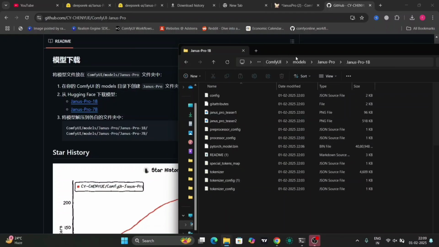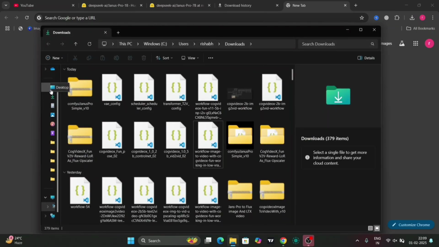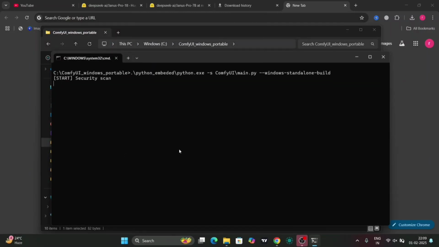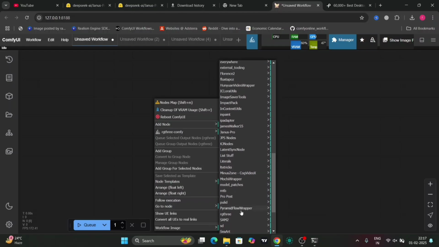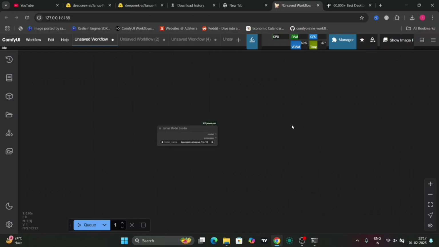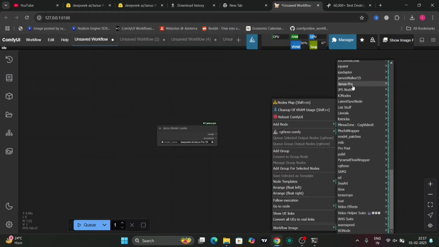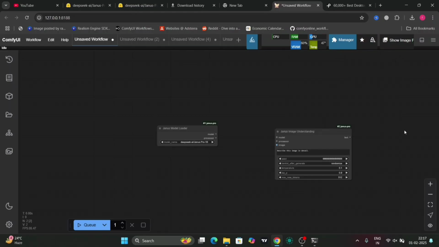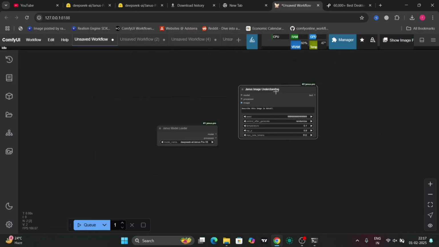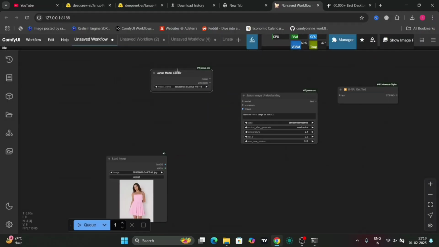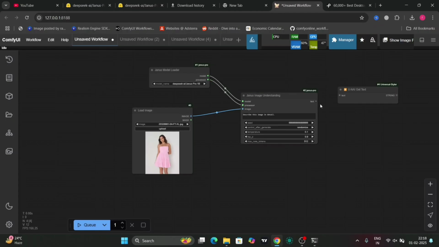After this, we close everything, ComfyUI and the browser, and restart everything. So now it's done. Now let's scroll and find Janus Pro, and these are the nodes Janus Pro has. So now you make a workflow to see how it works. I'll just speed up the process. And if you want to copy this, you can. I'll give the workflow down below in the description of my channel.